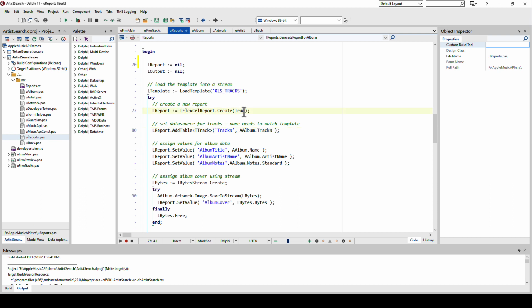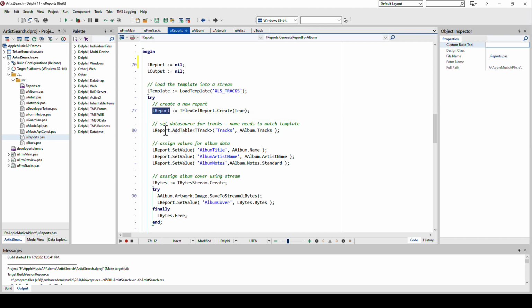And the first parameter here, honestly, I think this is because FlexCel developed over time. It's a product that has appeared for the first time in the early 2000s. The allow overwriting files is a flag that if I would set it to false, I would not be able to make changes to the Excel document that is wrapped by the report. And that doesn't make any sense to me. For a report, this has to be true. So in order to make changes to the data of the report, we have to specify true here.